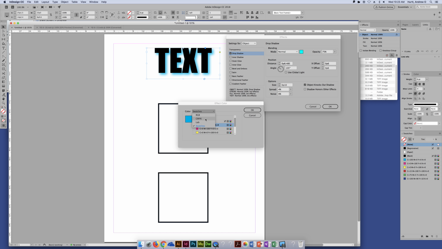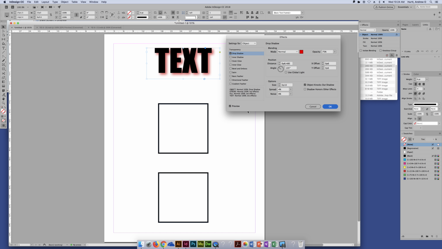You can also get into your sliders to play around with it a little bit, get a little bit more custom with your RGB, CMYK, or Lab, or your swatches. And again, if you added any swatches to your swatch palette like we did earlier in the semester, they'll show up here. So you can change your drop shadow colors and we'll hit OK.